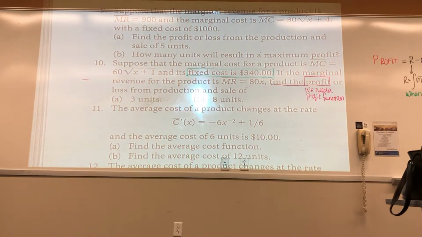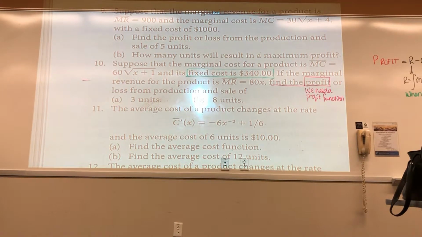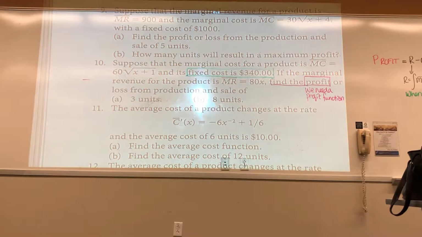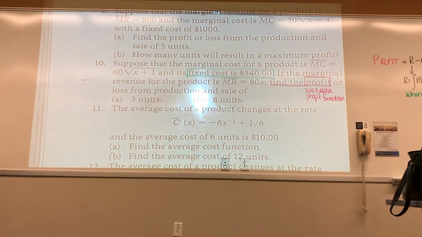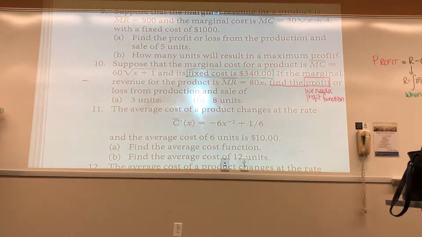80x. Is this integral 1, 2, 3, or 4? What's my integral? 80x squared over 2 plus K sub R. What do I plug in? 0, 0. Yep, so what's 80 divided by 2, guys? 40. What does K sub R equal? 0. So my real revenue function is gonna be 40x squared. Is everyone okay with that?